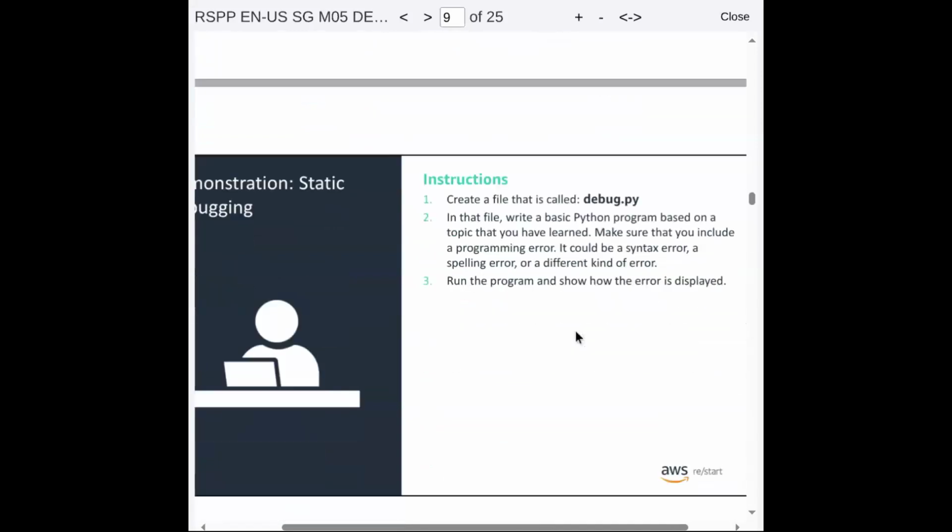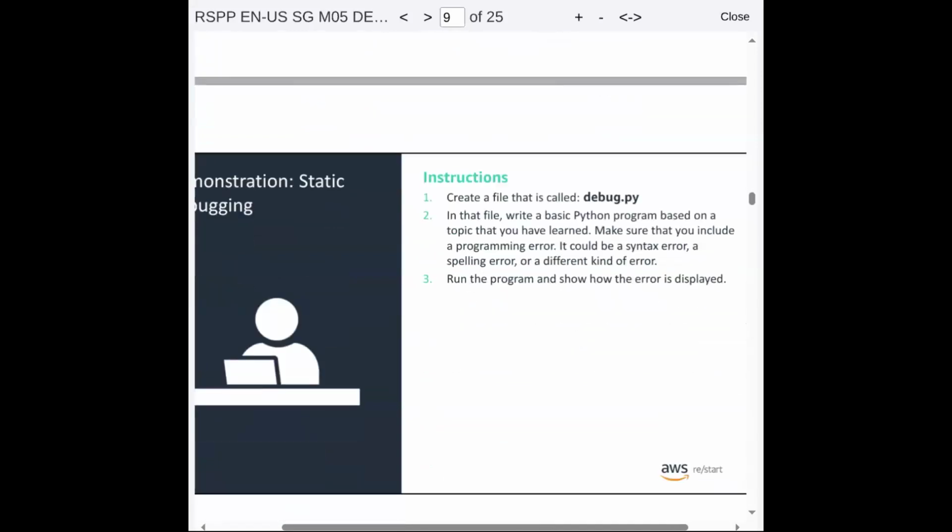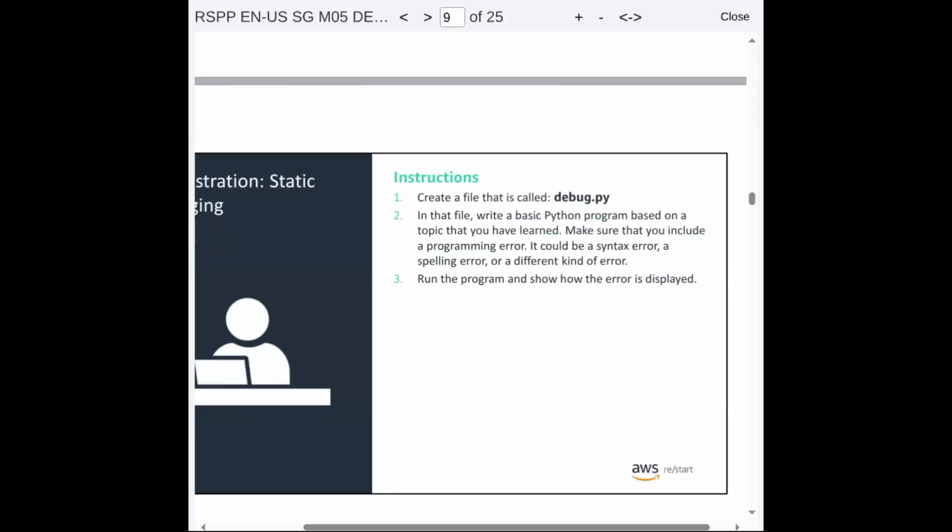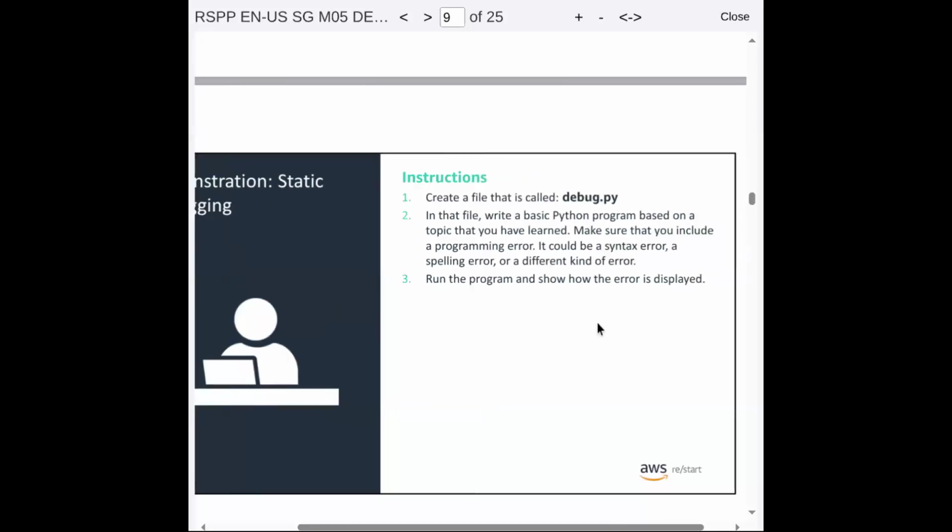So there's an instruction guide for you here to create a file called debugging.py and write a basic program like the one we had for a calculator, and try to install Pylint and see whether it's going to give you errors.